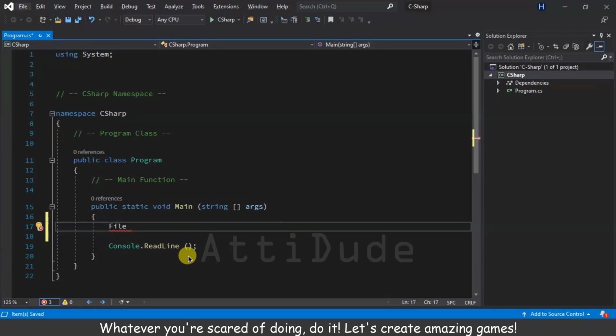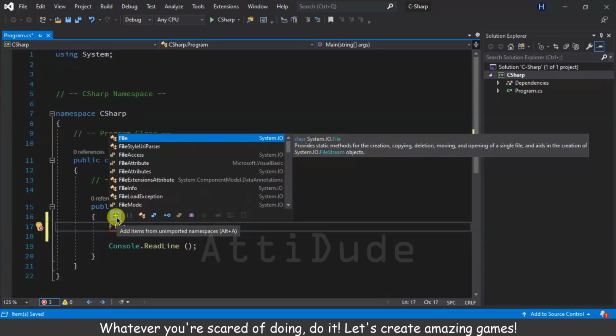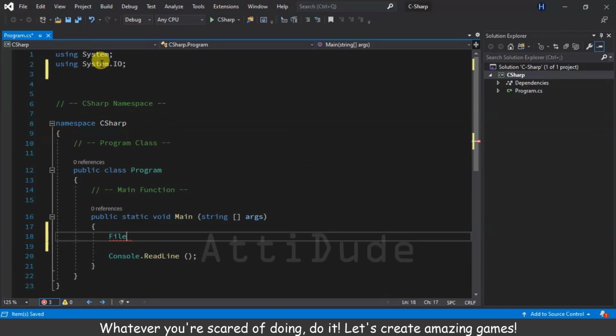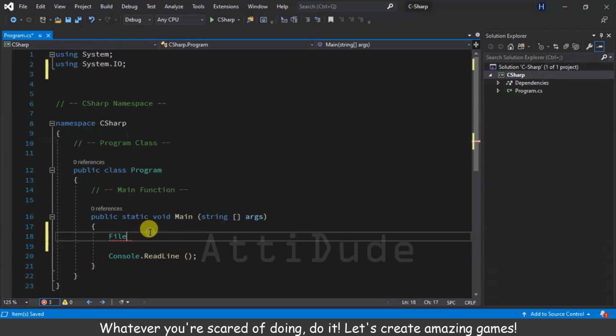Once you have this background blue, that means it is activated, and what it does is import items from unimported namespaces. So if we just double click on this, there you go, it automatically adds the namespace, which in our case is System.IO.